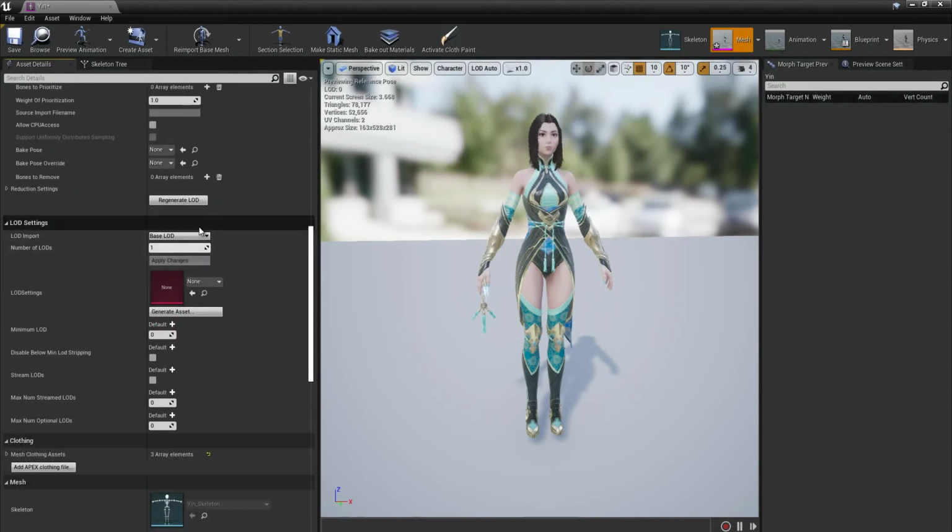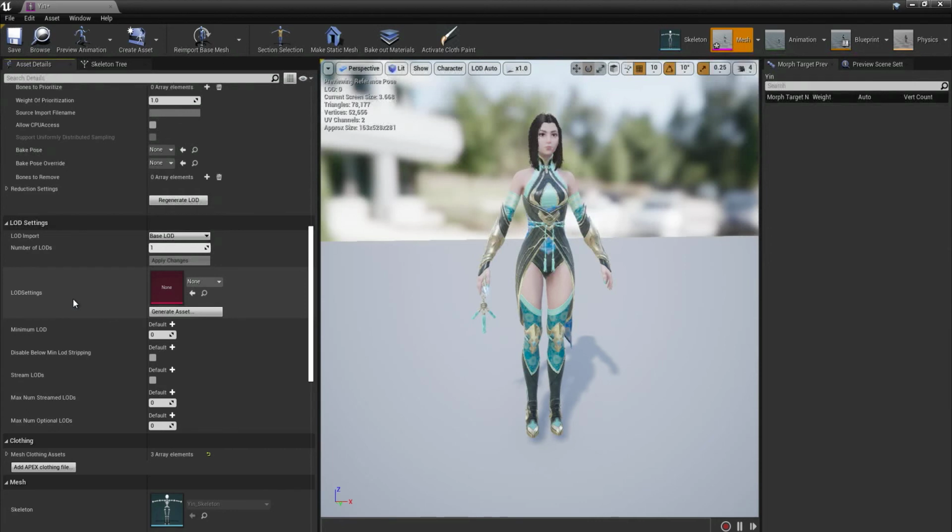And this last bit is kind of a general LOD setting. Now right here, there's a slot for LOD settings. This is really nice. What this allows us to do is, let's say we have a recipe for LODs that we really like: the number of bones we're going to pull out, or the number of bone influences we're going to reduce it to, the number of triangles we reduce, when the LODs pop, and so forth.